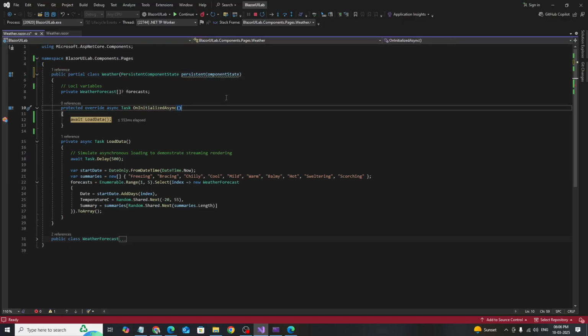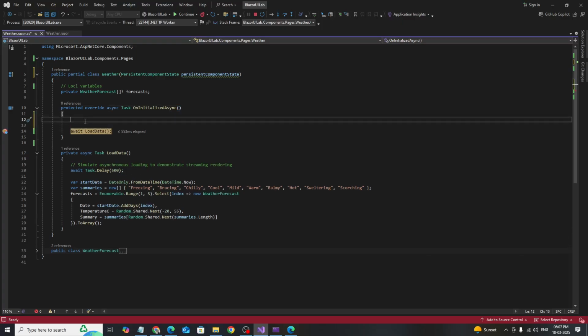So we have injected that one into our constructor. Now over here, the logic is this: we will check if the results, the forecast, exist in the persistent state. If it exists there, get it from there, otherwise call the load data. So this is how we check.